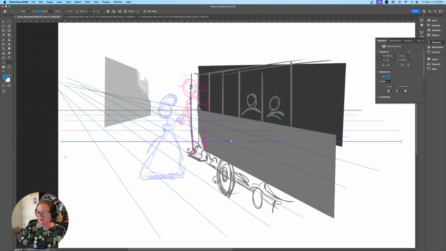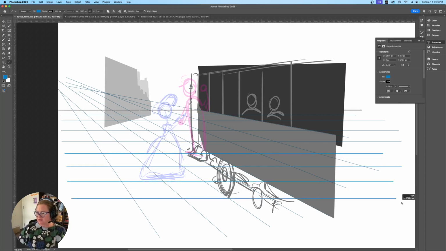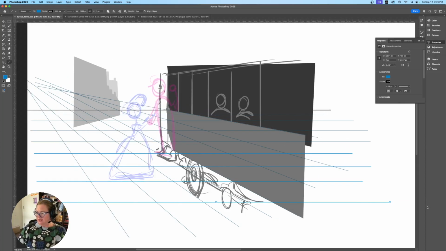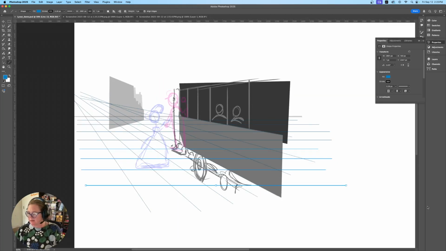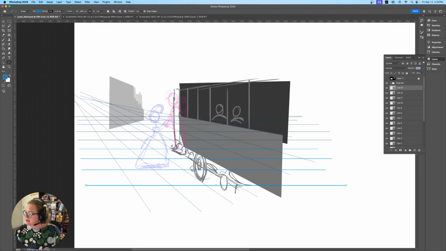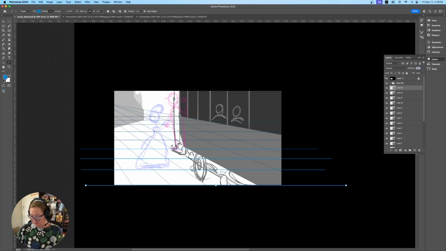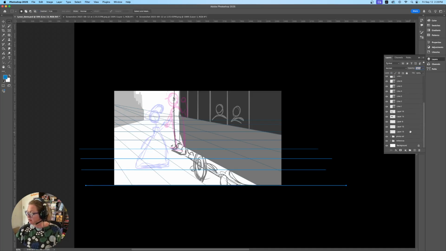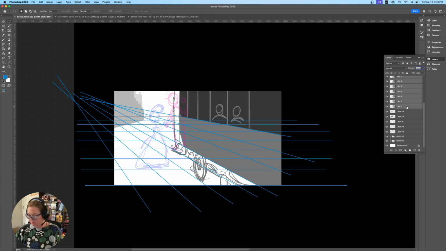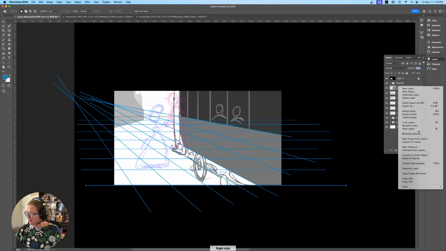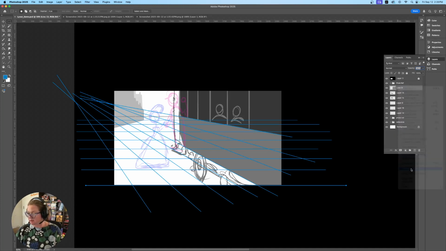I'm just trying to figure out the ground plane that my main character is on. That's kind of all I'm doing right now. Again, this is not mathematically precise, but it gives me a sense of her ground plane. Yeah, I really hate the line tool in Photoshop.